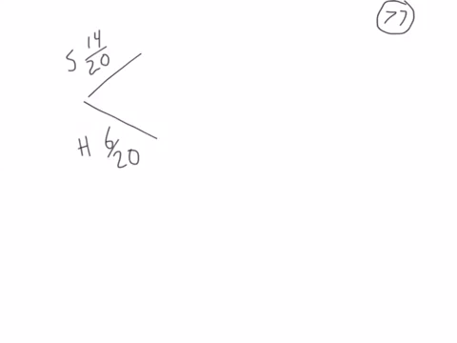This next problem deals with that Forrest Gump box of chocolates. Now they said that all the chocolates look identical, and 14 have soft centers, and 6 have hard centers, out of 20 chocolates. So this is our first pick, right? We either pick a hard center or a soft center. And then we pick our second candy, which is going to look like this.